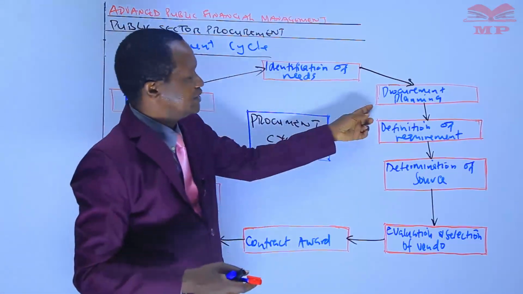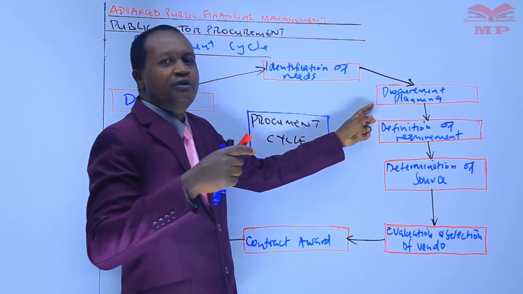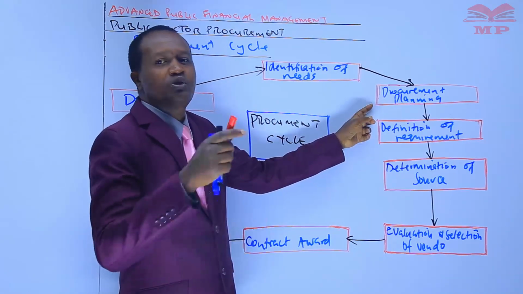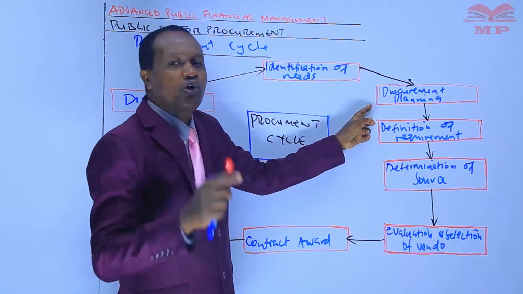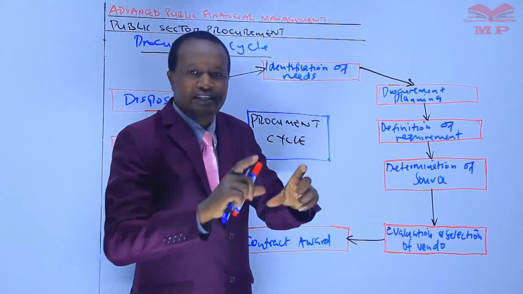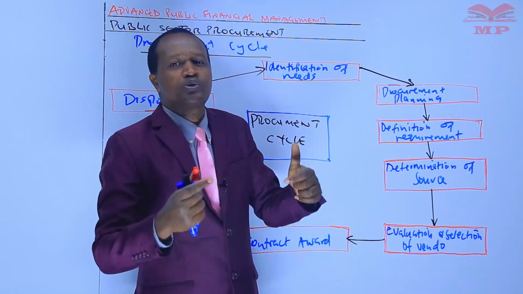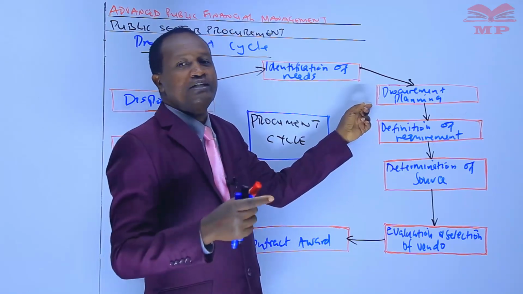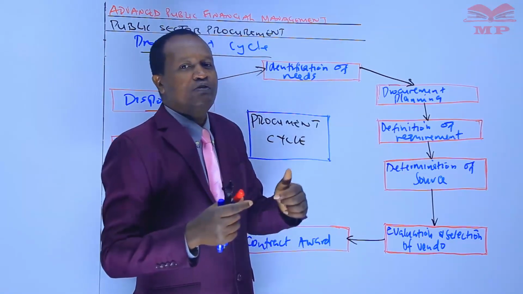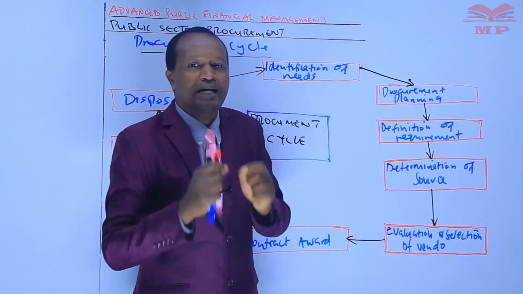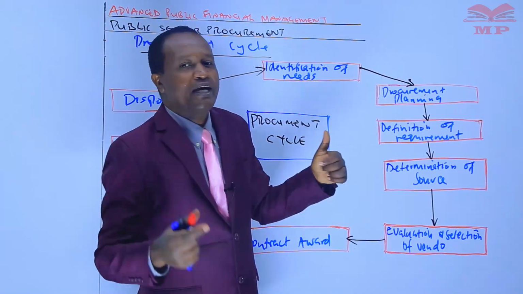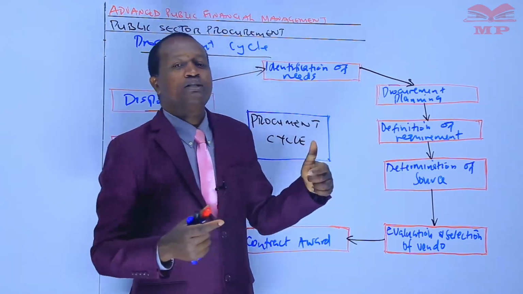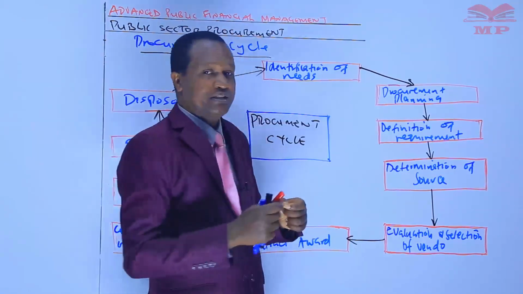Now, procurement planning is a process by which the efforts of users or personnel responsible for various aspects and actions of a purchase or a project are coordinated and integrated in a comprehensive manner through an annual plan. And we have the PPDA and regulations which make it mandatory for procuring entities to prepare procurement plans and have them approved by the accounting officer, and where applicable, the board of directors or similar body before engaging in procurement.